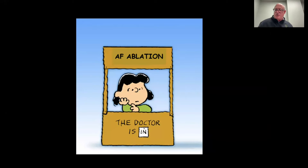That kind of ends my brief discussion about new advances in AFib ablation. The doctor is in — we are available and ready to go at a moment's notice. It's a rare day that one of our doctors is not performing an AFib ablation at one of the hospitals that we work at.